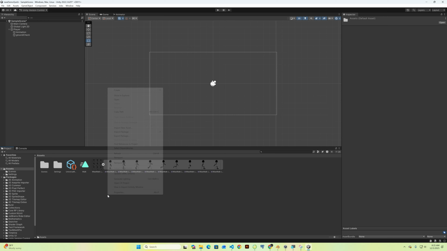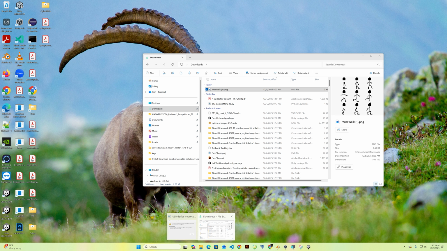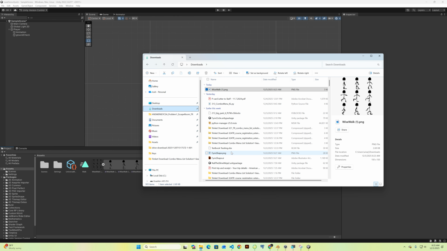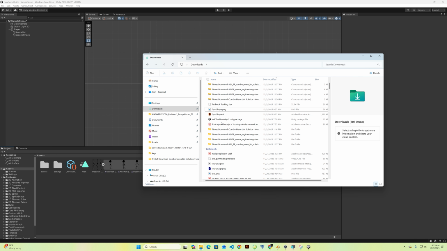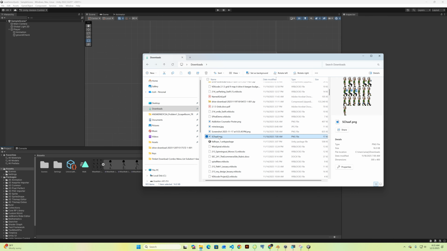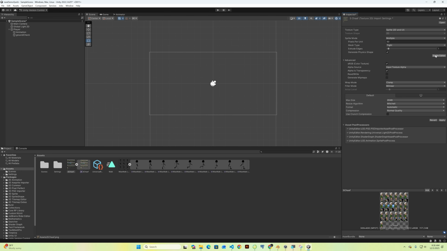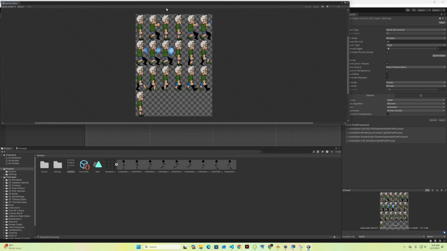Now, I haven't made a jump for this. I'm going to actually bring in some other graphics I have here, because I think for my shop one I already have some stuff. So this one here, you can actually see what to do if you have multiples. So same thing here, this one is 50, it is multiples, sprite editor, apply, and now I've got 1, 2, 3, 4 by 1, 2, 3, 4, 5, 6. So I could cut up by that if I wanted to.